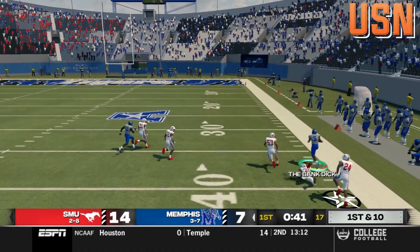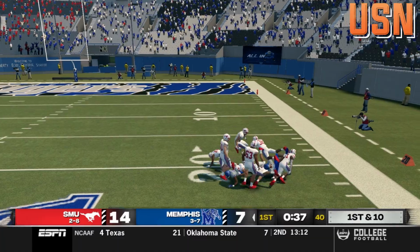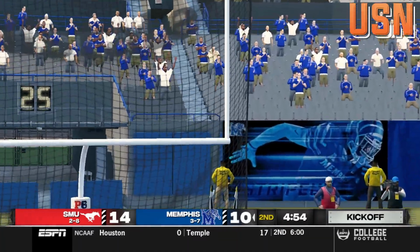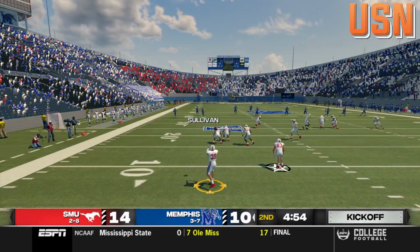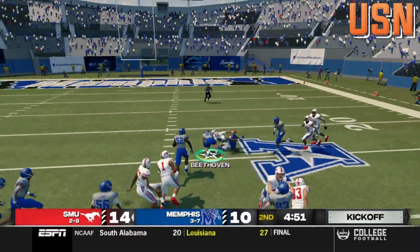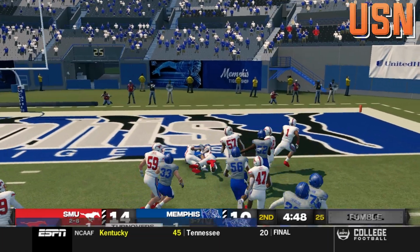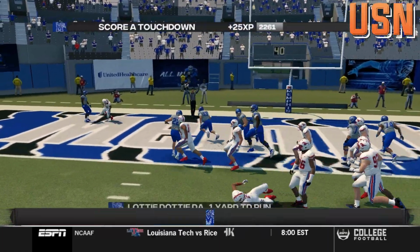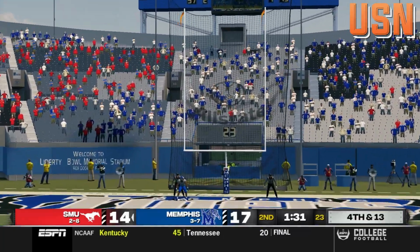The Bank Dick does put on a nice little stutter step move right there, gets a little stiff arm in at the end. The man is fighting for every yard he can on that 50-yard reception, and it's a good thing he did because we needed that field goal to keep this game relatively close here early. They would get this ball here on the kick return, and you know that probably means we're about to do something good. The man Ludwig van Beethoven picks up the fumble, takes it all the way back down to about the 1, maybe the 2-yard line there, and it's going to be Lottie Dottie who caps that off for us like he always does so dang well.